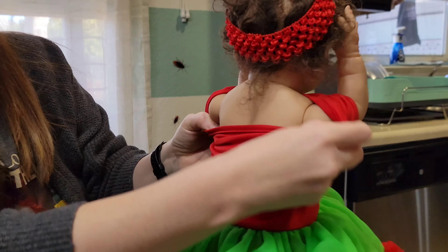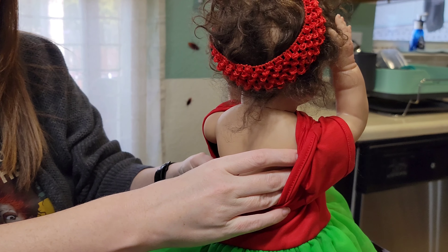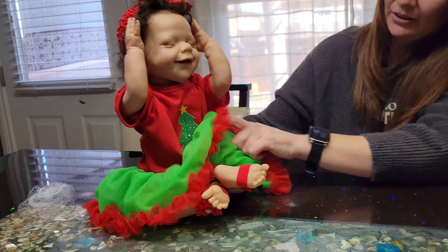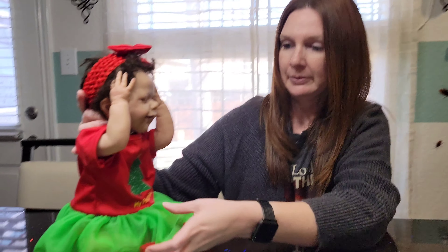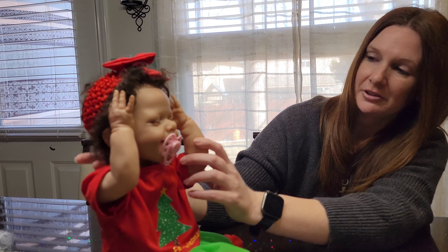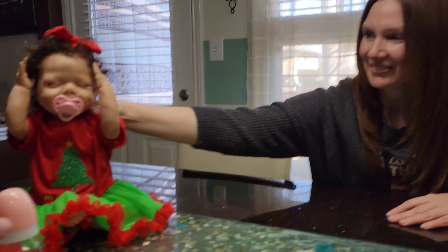I'll let you take a look at her back — she does have girl parts so I don't want to reveal that on camera, but it's just like a vinyl body. She's not really huggable or anything, but she's still really adorable. She's got these cute little ballet slipper band things with little Christmas decorations on her feet — very, very cute. As for her blanket, I think it would have been better if they gave her a red or green one to go with her outfit, but they gave her a pink one. You could just stick it on her — it stays on really well. I would prefer red or green, but hey, you could do arts and crafts — a little bit of acrylic paint. So that's doll number one.